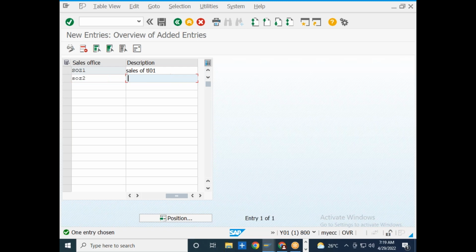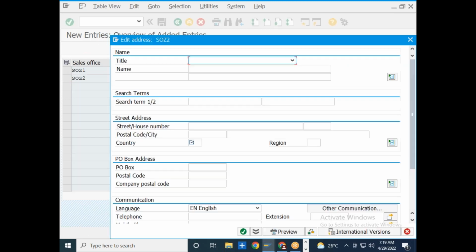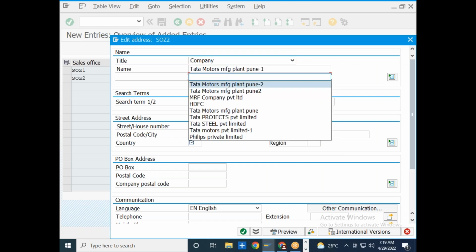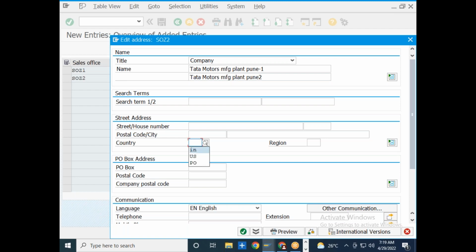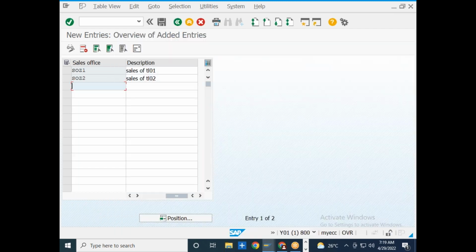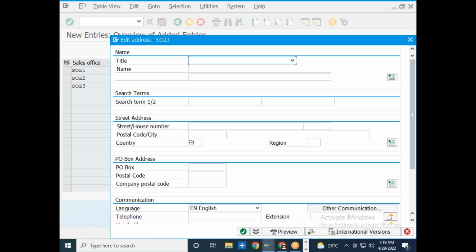SOZ2 is a sales office of the TL02 company code. Again, it will have the address for this particular sales office, and I need to maintain the address like this. And SOZ3 is a sales office of the TL03 company code.